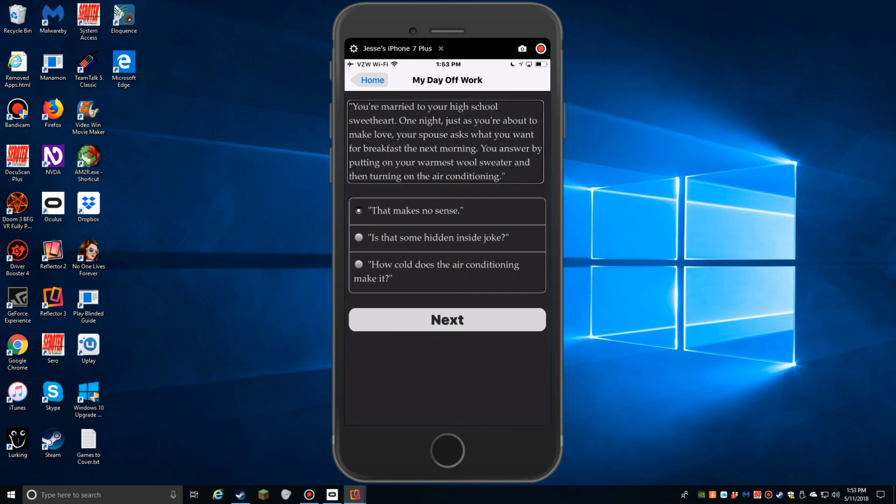Okay, my day off. You're married to your high school sweetheart. One night, just as you're about to make love, your spouse asks what you want for breakfast the next morning. You answer by putting on your warmest wool sweater and then turning on the air conditioning. Okay. That makes no sense. Is that some hidden inside joke? How cold does the air conditioning make it? I guess. 2 of 3. I don't know. How cold? Next.